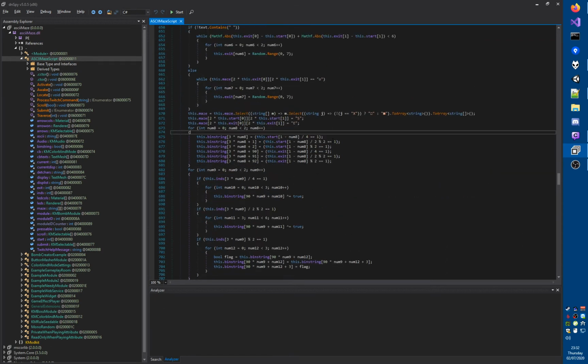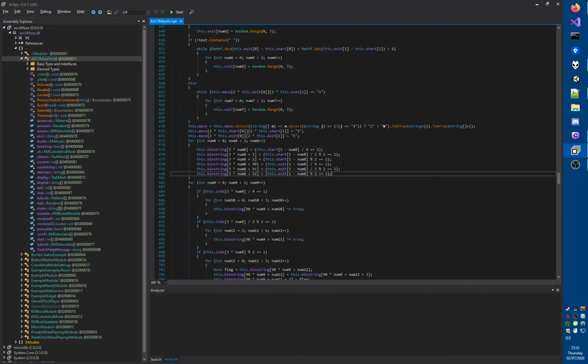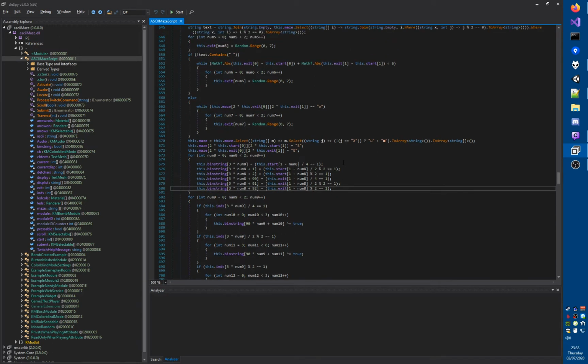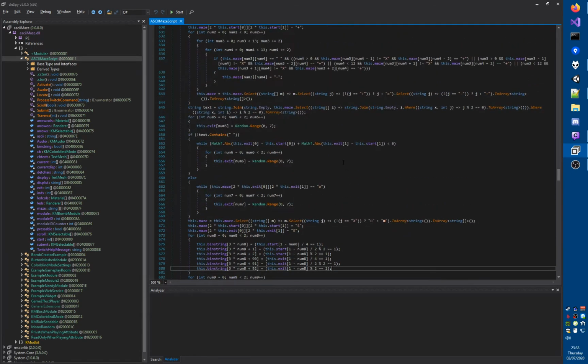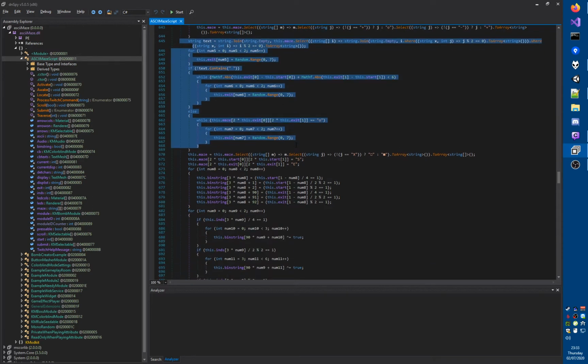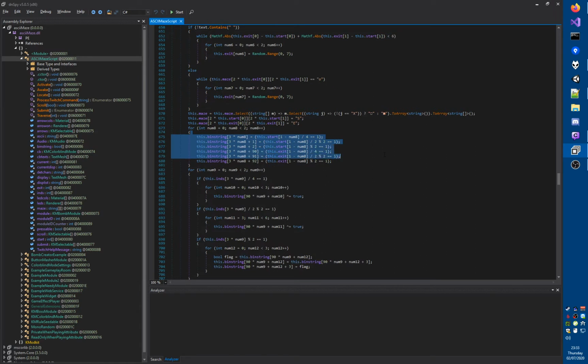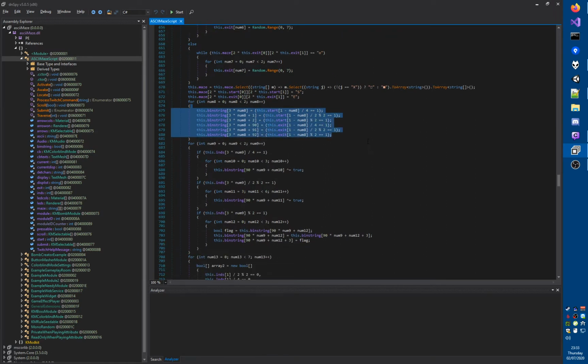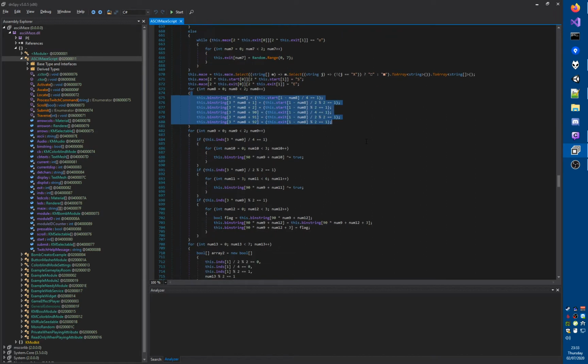Where was the code that did the mangling? This code just decides on the exit. This one here puts the start and exit completely unaltered into the bin string.